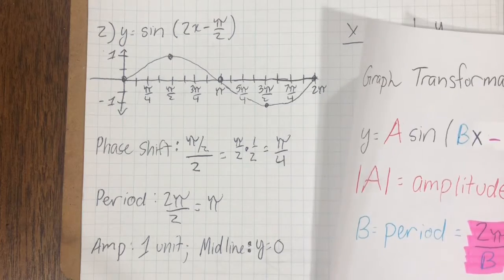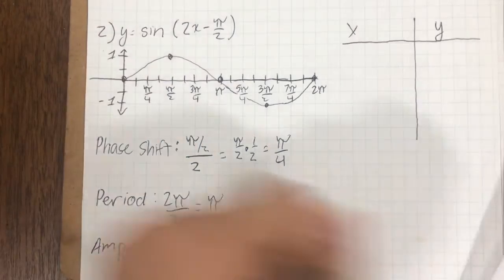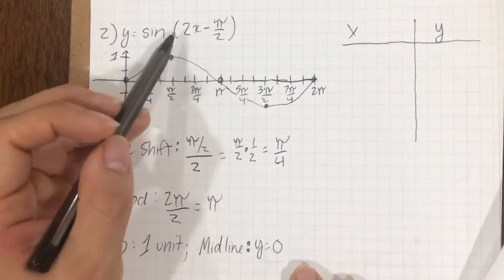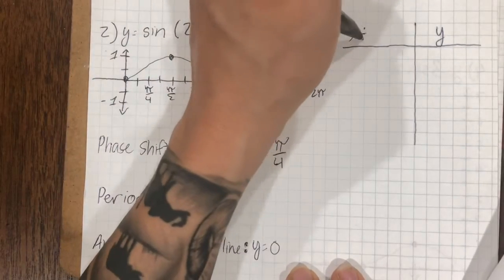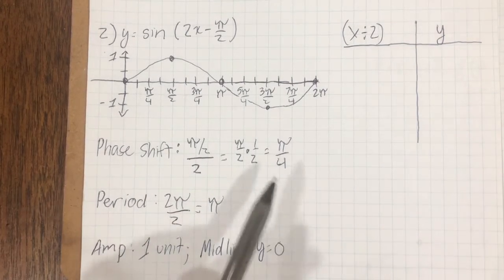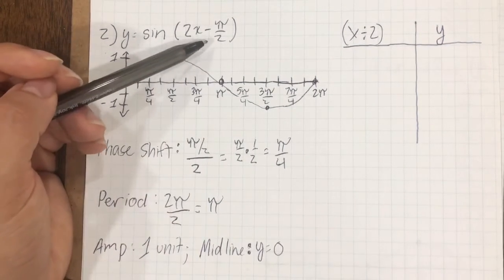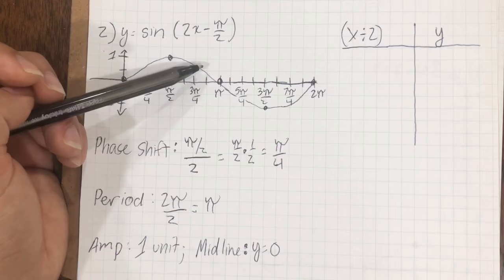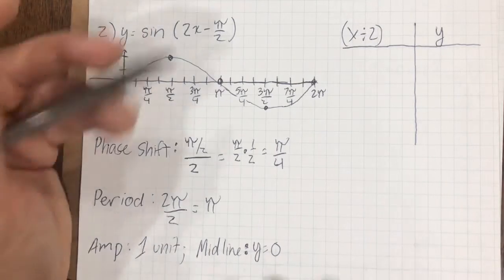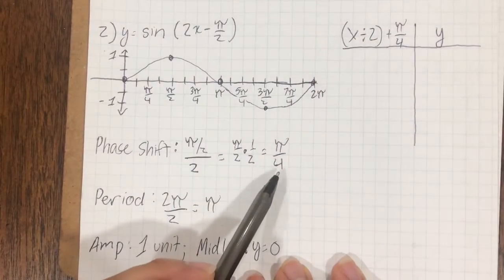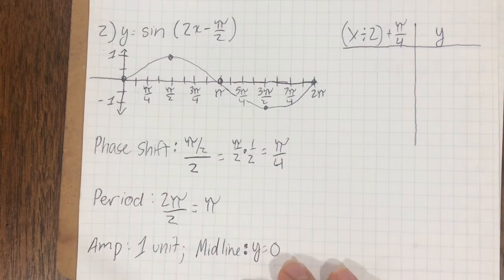So if you guys recall, with the period, if you're given a number for b, that means we take each x value and divide it by the coefficient for x. So I'm going to take x and divide it by 2. And then after I do that, I'm going to use the phase shift. Originally we were given a minus, and the opposite of a minus is a plus, and that is a positive direction, which is the right direction. So we have plus pi over 4. Looking at my phase shift. All right, and luckily the y value doesn't change at all.